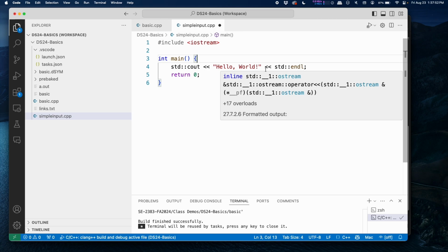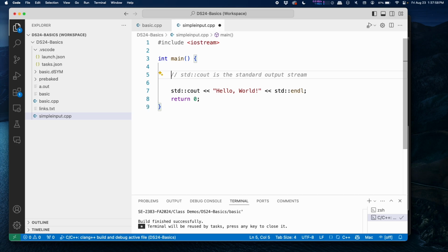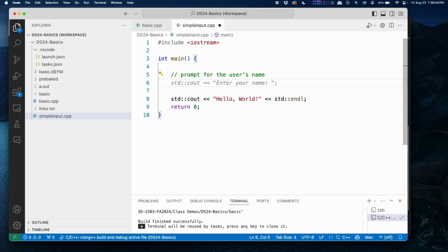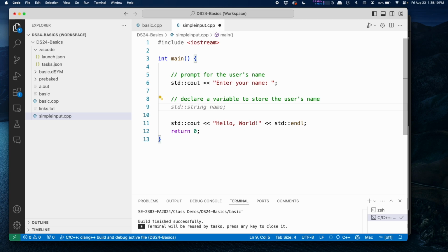If you haven't tried this before, I'll just demo a little bit of Copilot for you. So let's just say for the user's name. Oh, it's easy. Okay. Oh yeah, that's a good idea. I'll do it that way. Oh, no more suggestions. So now what?